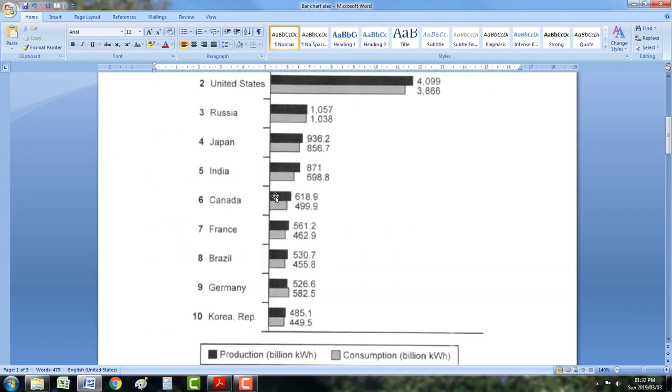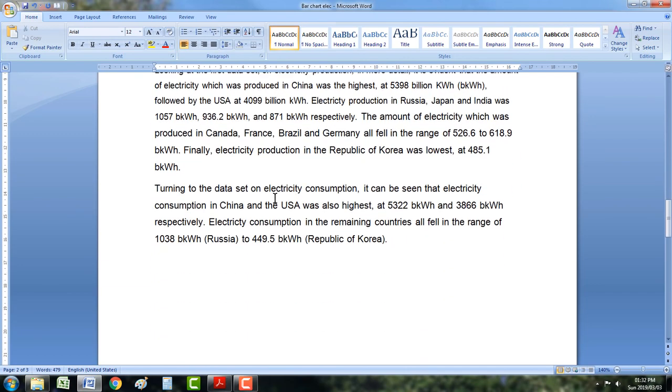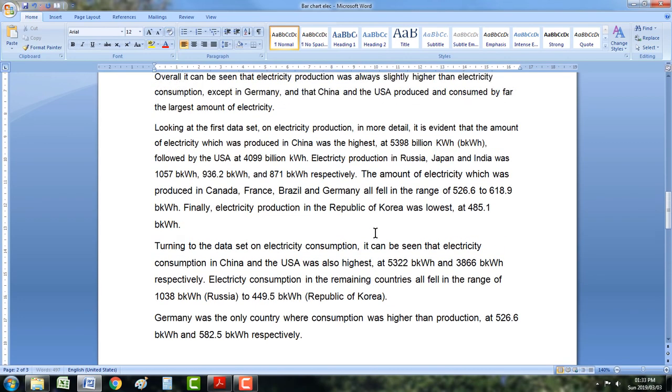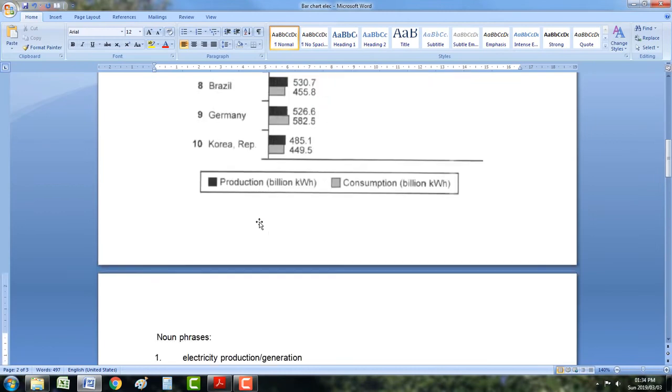This is 20 numbers, it's too many. Some of the tables have 30 numbers. You can't say all of them. 12, generally speaking, as a general rule of thumb, is okay. But I want to just mention one more, which is Germany. I decided to put it into a new paragraph on its own. You don't have to, don't panic about that. I put it there alone just because it's not only about consumption. I'm just pointing out something that's unique about this.